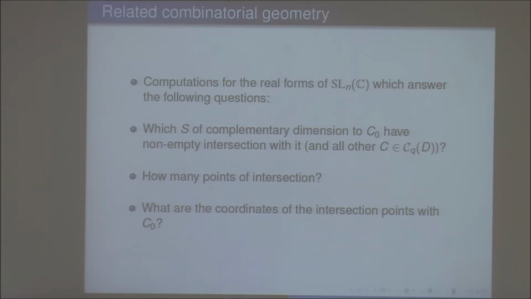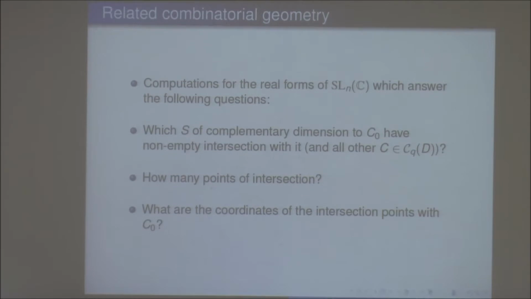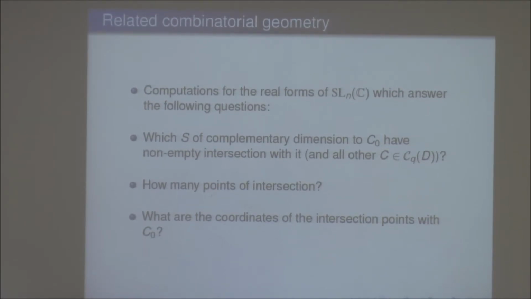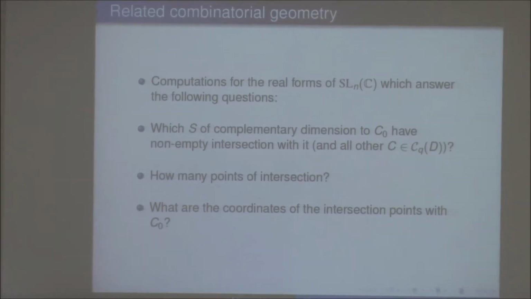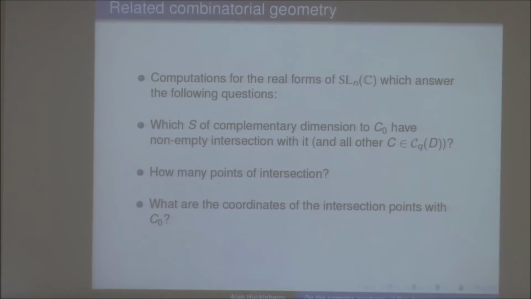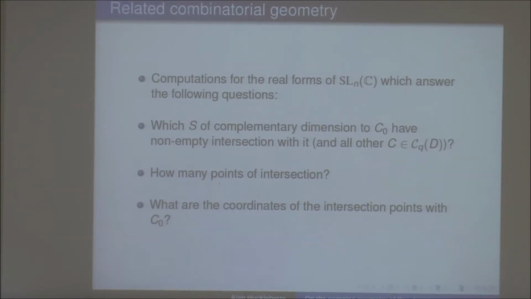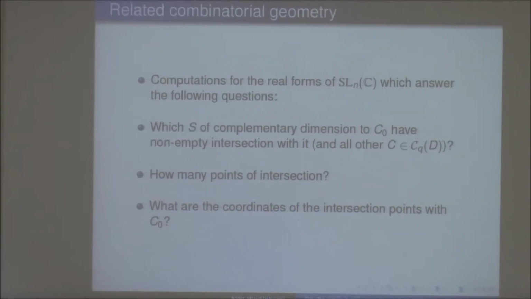In comparison, SL(n,R), which you see is very far away from the kind of things we've been talking about in this seminar, is not measurable in general. But there's essentially only one open orbit of SL(n,R), and the number of points in the intersection is something like 2 to the n. So the multiplicity is extremely deep.